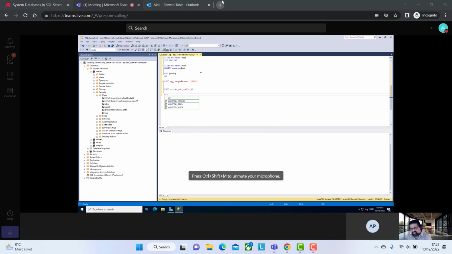And if I try to change the database collation of my MSDB database, again, this is something that I will not be able to do.